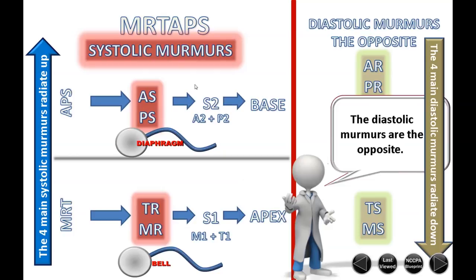You can do it in your brain. So somebody tells you it's a systolic ejection murmur. Well, as soon as you hear the word systolic, you know it has to be one of these 4, and you can just go Mr. Taps. In your brain, you can go MR, TR, AS, and PS, or you can just write it on your little whiteboard and write this out really fast, and you're going to get 2 or 3 questions right nice and easily. Just by using these 6 letters right here, it gives you a nice pattern to open up this whole entire flow right here. 6 little letters, and we get all this information.